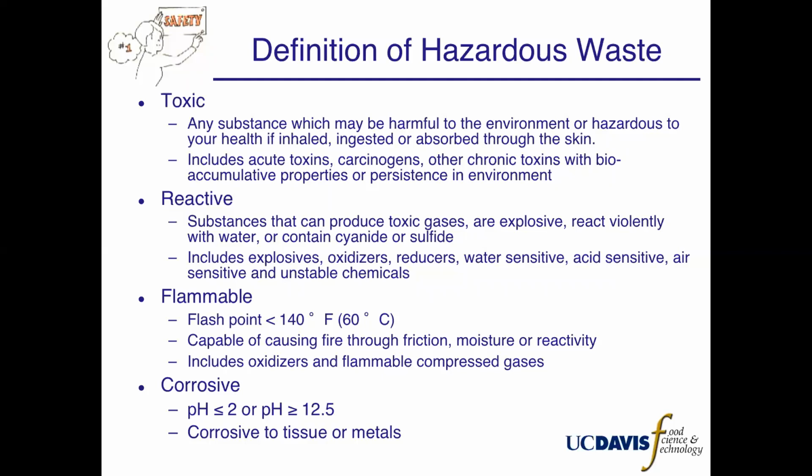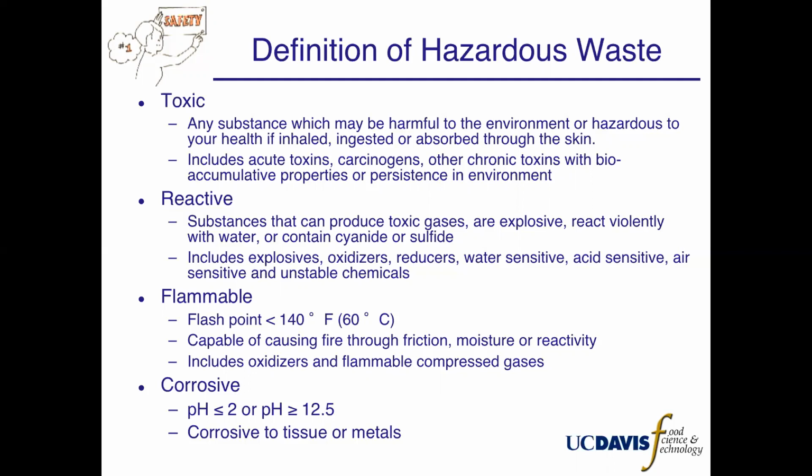Now let's talk about hazardous waste. Here are some of the hazard classes and their definitions. Toxic substances are any substance which may be harmful to the environment or hazardous to your health if inhaled, ingested, or absorbed through the skin. This includes acute toxins, carcinogens, or other chronic toxins with bioaccumulative properties or persistence in the environment.